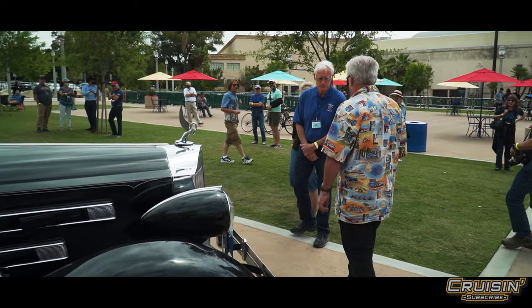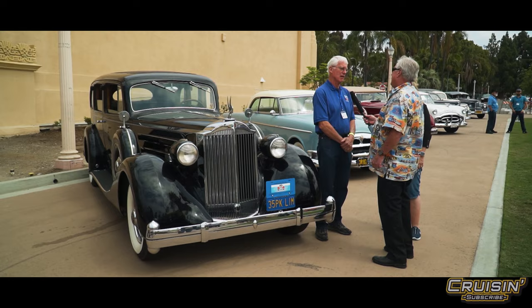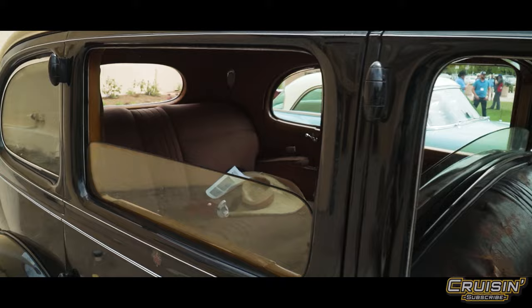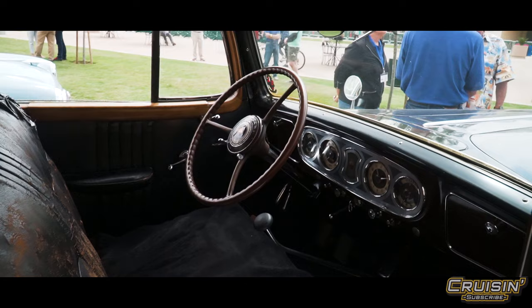Jim Wolsey from Carlsbad has a 1935 Packard model 1208 — a V12 limousine. It has remarkable history: it was exported to Europe when new, came under Nazi control during World War II — it still has a German inventory tag on the floor — and then spent from World War II to 1972 in a museum in Paris.